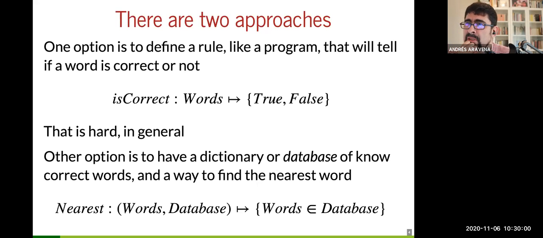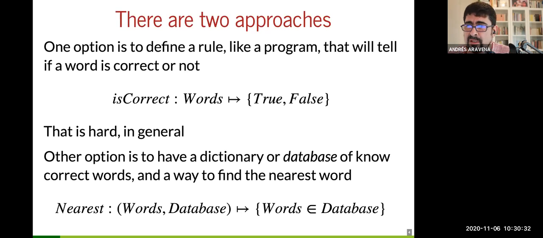In fact, it reminds me, many years ago, before your parents met each other, I learned to use my first text editor, and it had a spell correction, but it didn't have a dictionary. So I got my text and everything was wrong, but then I checked it one by one and I was making my own dictionary. Like, okay, this is good, and I say, add to the dictionary. So for a while I was adding to the dictionary and I made my own dictionary, and I don't remember, but let's say 5,000 words.